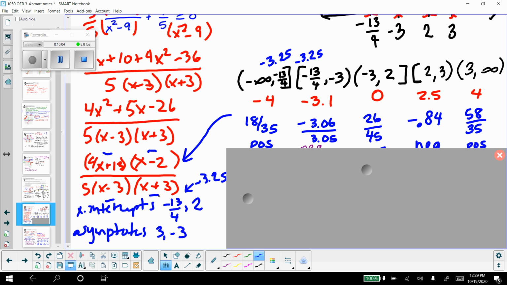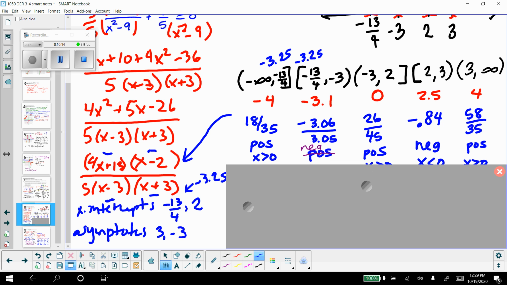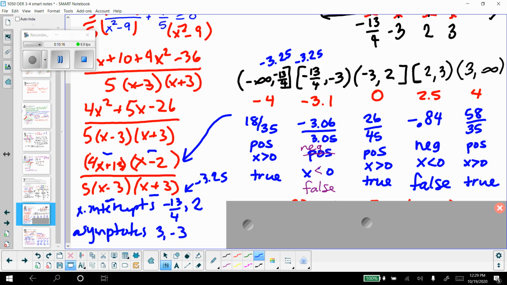So like I said, the 18 over 35 doesn't even matter. What matters is that the number we get when we plug those in is positive, because that tells us whether it's above or below the x-axis. Okay, so that's what I've gone through and done for each of these intervals. Apparently when I did this last year, I made a mistake because I've gone in and corrected it, right? So because this number ended up being positive, that interval is greater than 0, so that makes the inequality true.